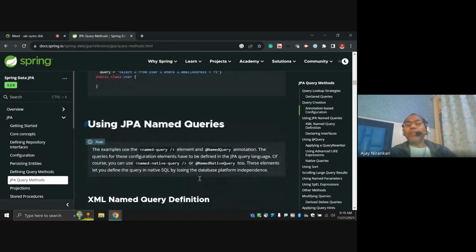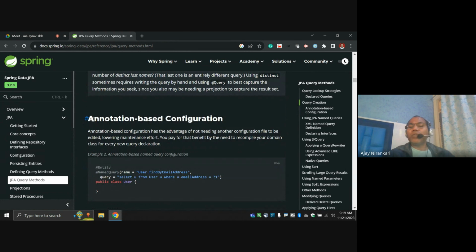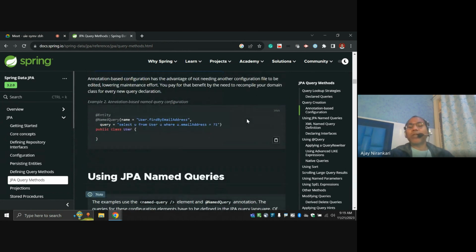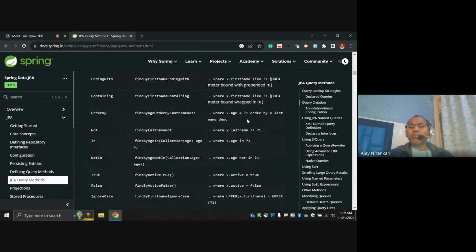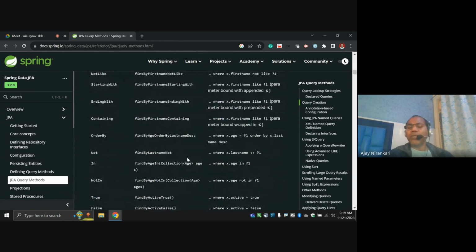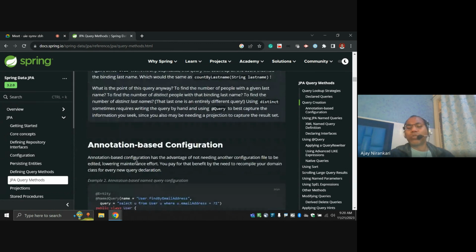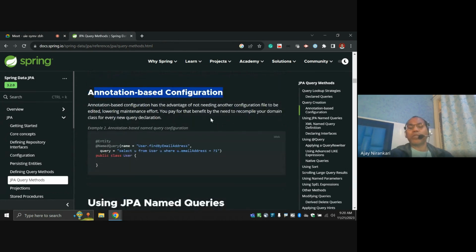So here, by default, you can say one more theory part here. By default, JPA is annotation-based configuration, which means sometimes by default there are two ways. One way is to just follow certain rules. By default, your Spring Data JPA creates the query for you. Sometimes you want to write your own custom query, maybe because I'm not following certain rules. So you have to use annotation-based configuration, like a named query, and here you write your query, right? A simple query, you write it here and it works.